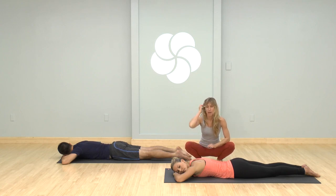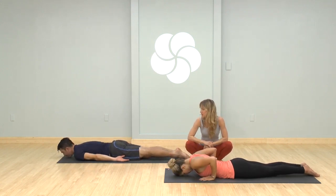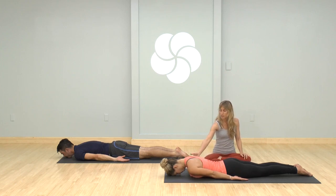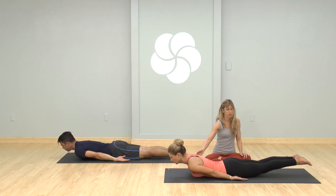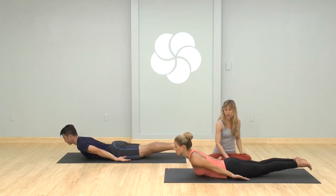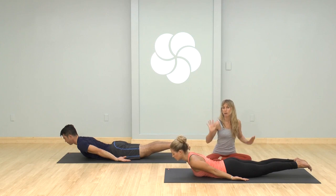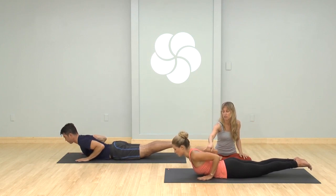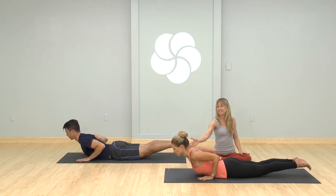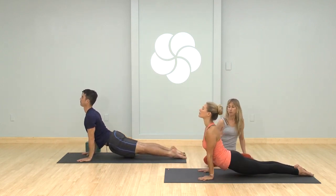We're going to start with shalabhasana, Ashtanga style — arms reach back behind you, palms facing up, feet together. Pause — hands are going to stay down. Very slowly lift the head, chest, and legs up, but lift your chest up more than your legs. The legs lift just a little — enough for the feet to come up, maybe the shins, and they're straight. The sternum rises up, hands stay pressing. Two more breaths — this is for the back muscles to engage, not a huge backbend. Now cobra — low cobra, palms by your side, keep the legs as they are. Work the element of the back body almost like you're pushing it to the front body as you drag the palms to the back of the room. Release the legs down, inhale up dog — huge breath, chest up. Exhale pull it back to downward facing dog.